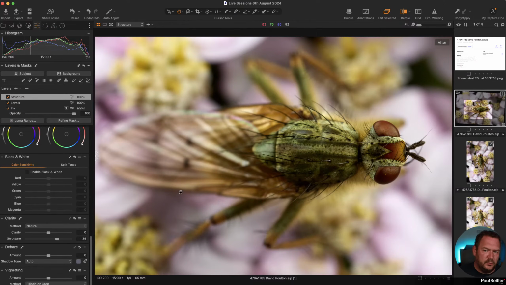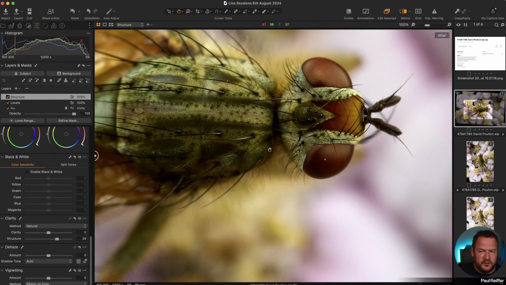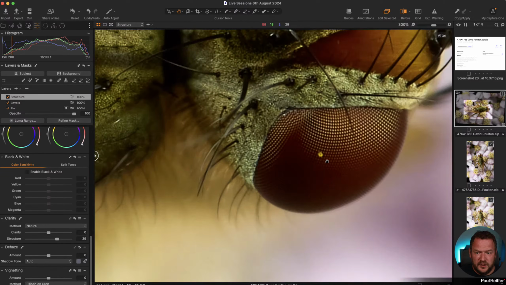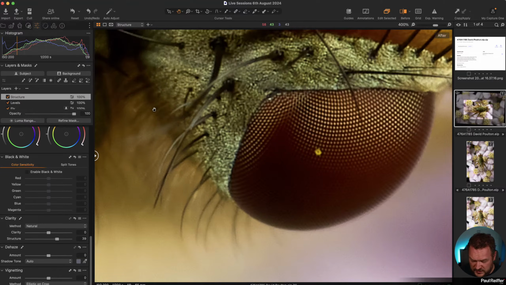Number one, how true to life do you want it to be? Number two, how much sharper can we get it by using a different aperture? Overall, I would maximize your histogram. Use the levels tool to get as much out of it, especially in an image which is relatively abstract like this.